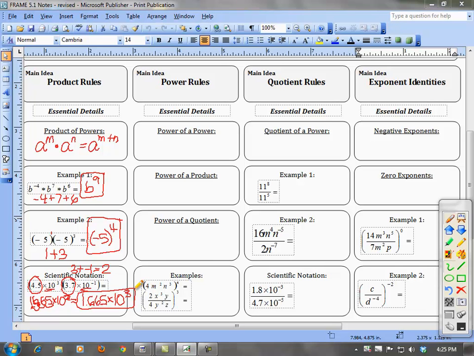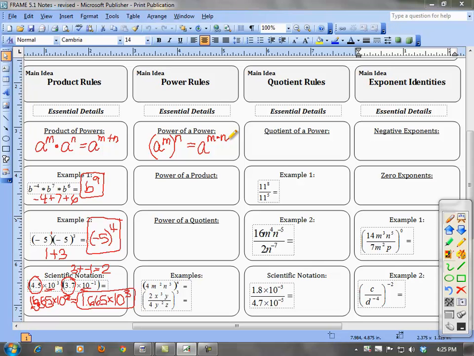The second one is called power rules, and powers mean we're dealing with multiplication of exponents. And so here's how the rule goes. If I have a base to an exponent of m, and I raise that again to a new power n, what I'm going to do, let's start with the right letter, I'm going to keep the base like we did before, and I'm going to multiply my exponents, okay? So maybe you want to write a little note again, multiplication of exponents.